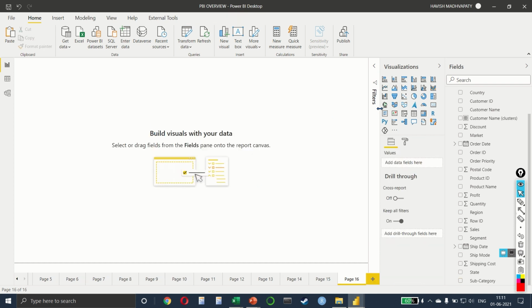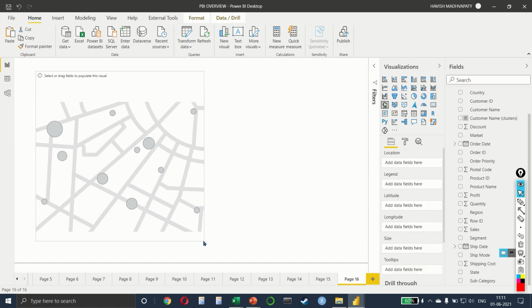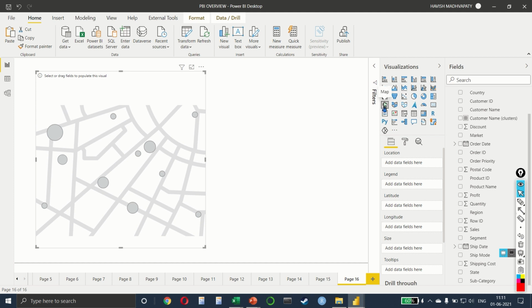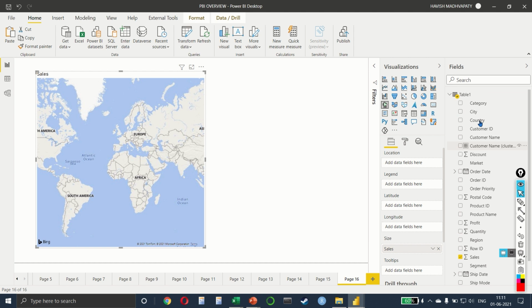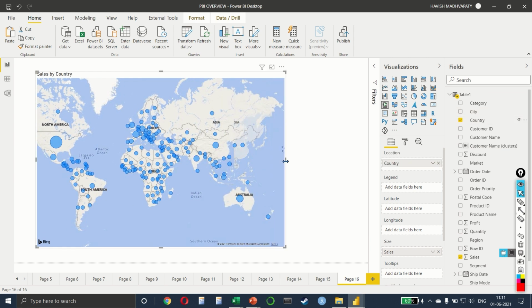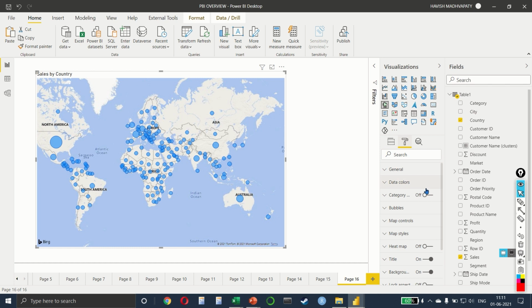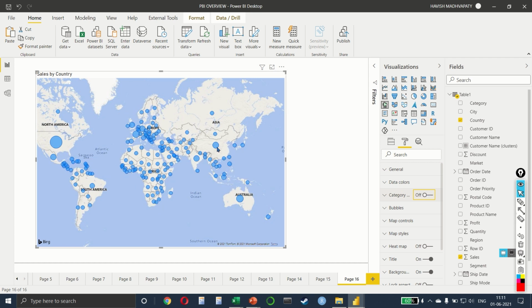Let's also quickly look at the maps. We've already done it earlier in the first dashboard, but let's look at it in a little more detail. So in the map, the first one that we have, I'm going to select my sales and my country. Looks really nice. And if we go to format, you can see that only the category label can be added. Unfortunately, the label for the value cannot be added. So you can't show the sales value. You will have to hover your mouse to look at it.